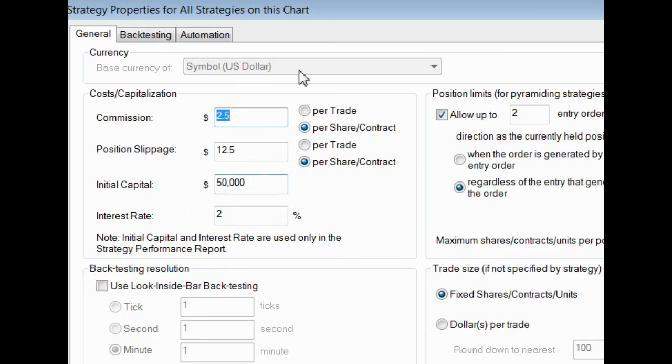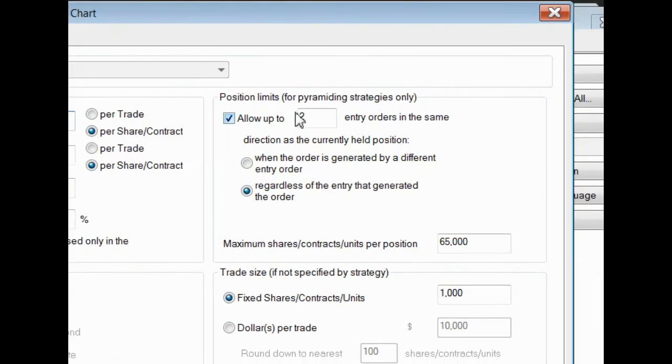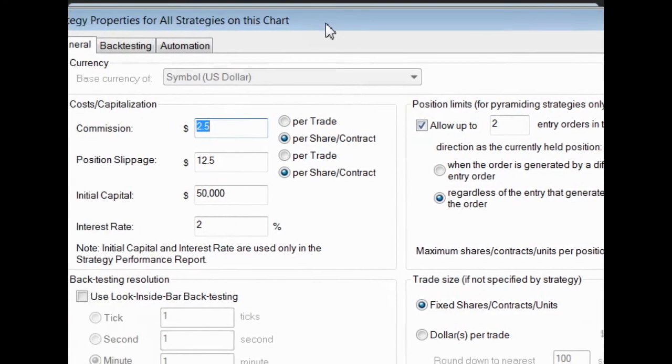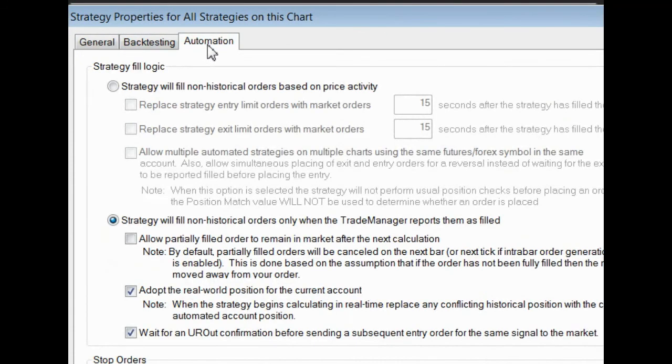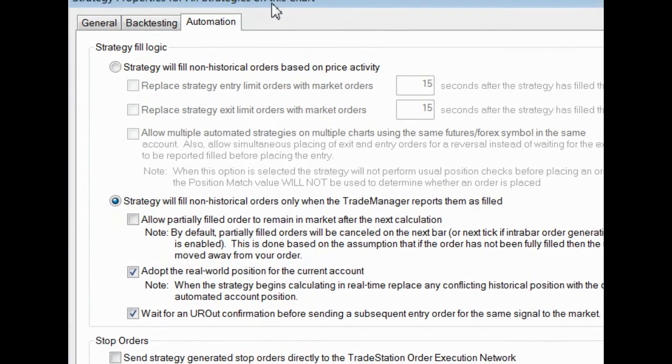You can put in your initial capital, and the number of entries that you're allowed to have in any one setup. This can be whatever you decided as far as your breakout. I usually leave it at 2. You can certainly increase profit factors and things like that dramatically by going to 3 or more. Completely up to you. Now, this is an interesting one because this becomes important when it comes to our automation.